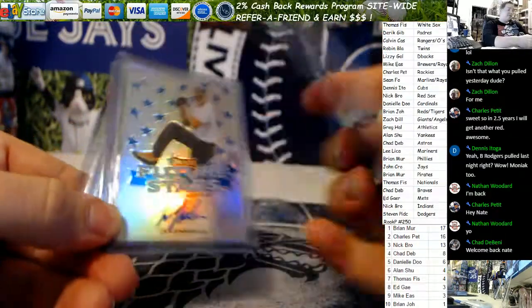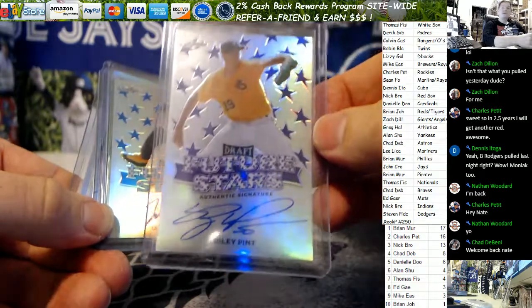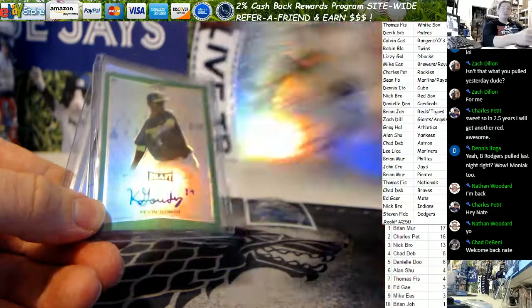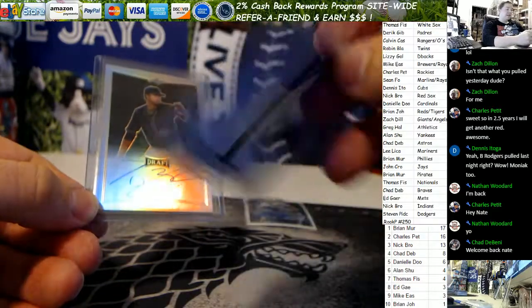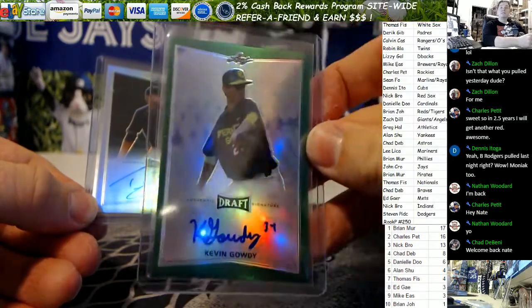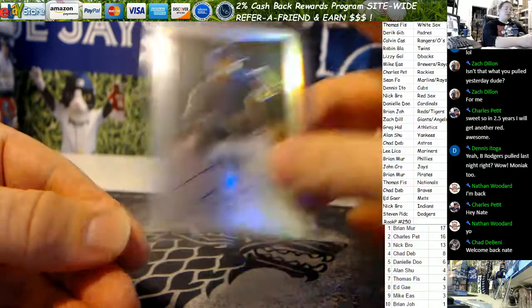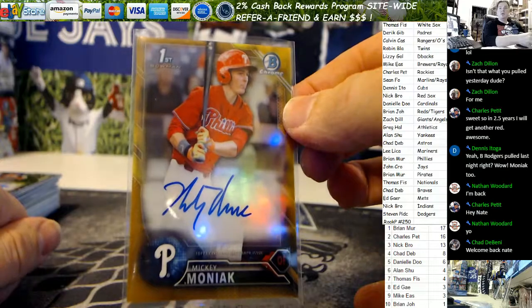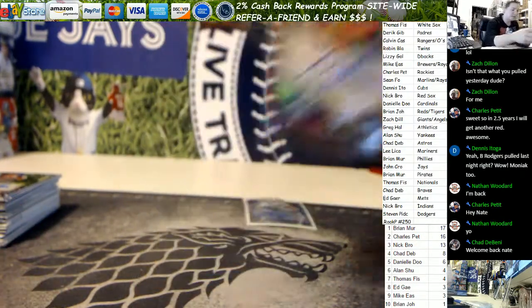Riley Pint out of 20. Out of 15 for the Rockies. Anderson, that was out of 20 for the Braves. Gowdy, that was the other big score for the Phillies, out of 7. And TJ Zoich for the Jays. One more look at the big boy, the Maniac Gold First Bowman Chrome. And that is Rookie P250.